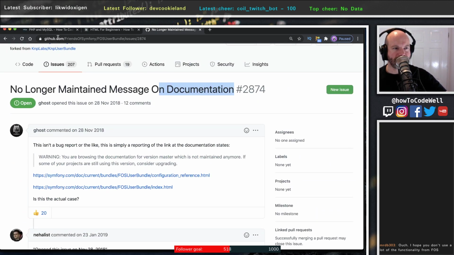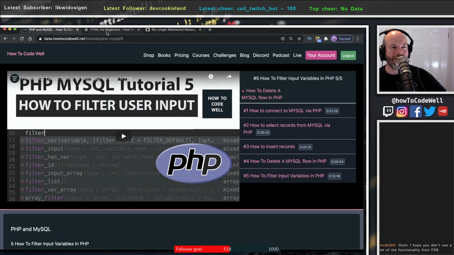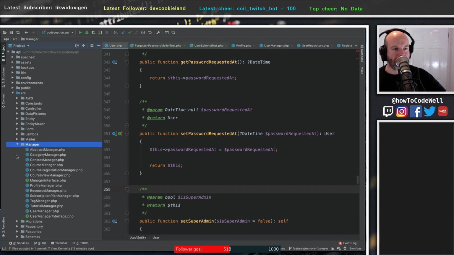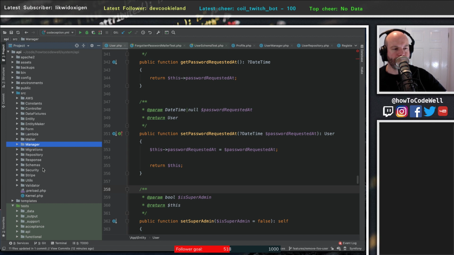So I spent all of yesterday taking it apart. There's this branch here, features, remove FOSS user. So what I've done is I've removed FOSS user from the Symfony backend of the project. And in doing so, obviously, I've broken a lot of tests.